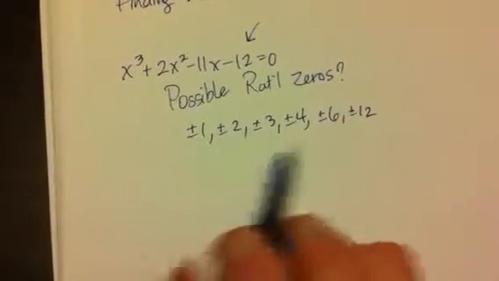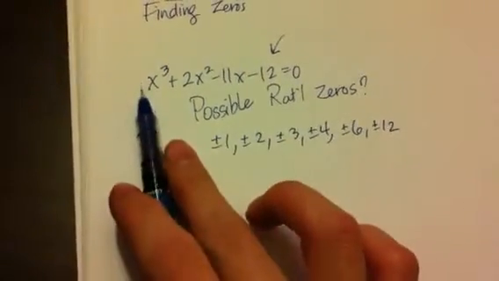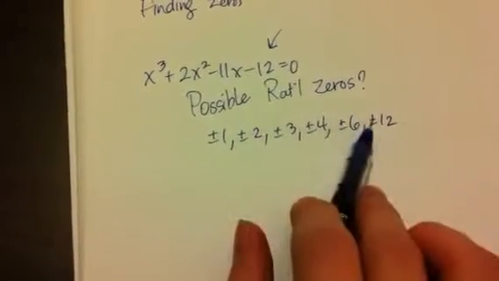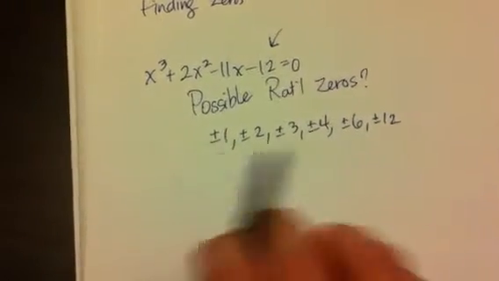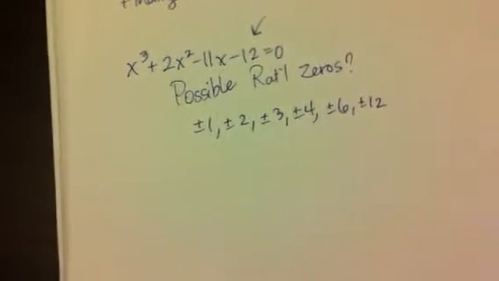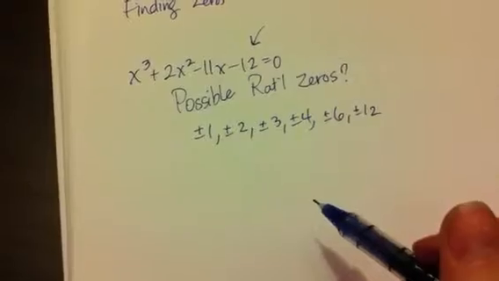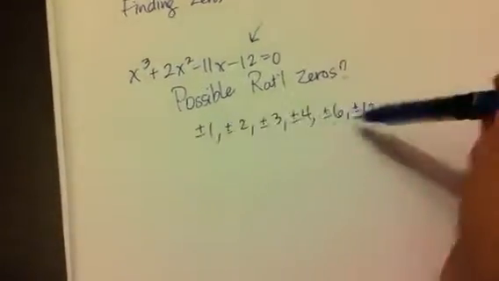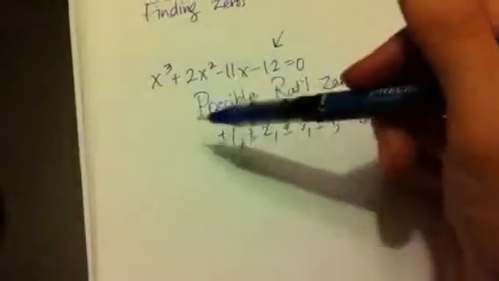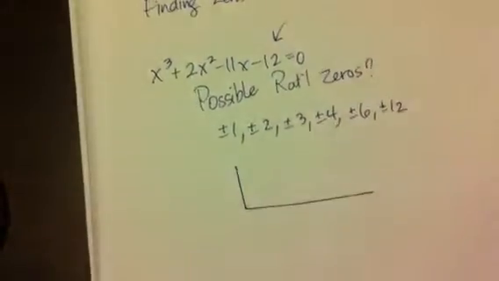Now, it says to divide all of these by the factors of the leading coefficient. Well, if that's a 1, anything divided by 1 will stay the same. So I'm not actually going to write out divide by 1 because that doesn't really matter. Then what you want to do is figure out which of these is a 0. And the way that you do that, you're going to use synthetic substitution, like that.